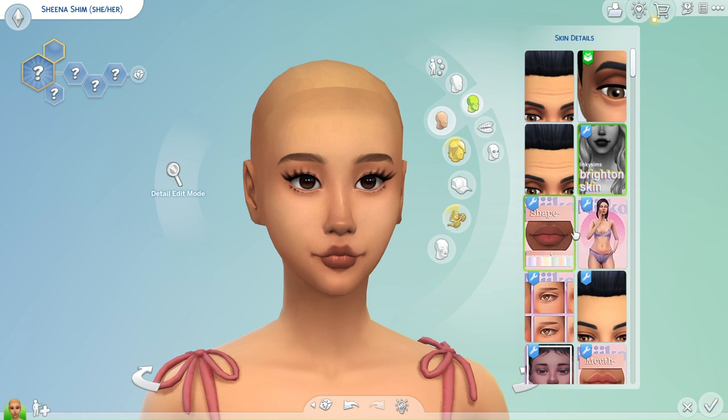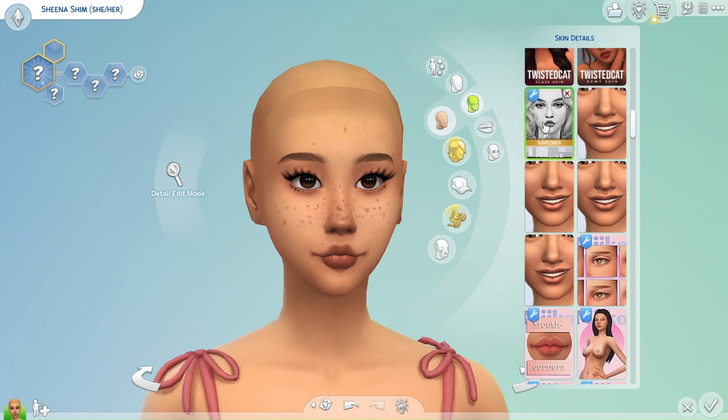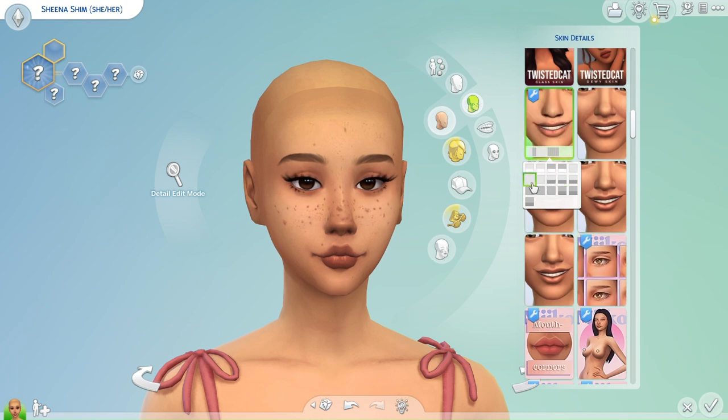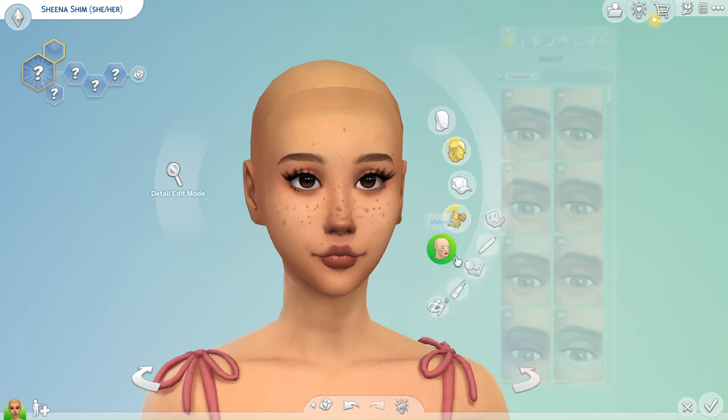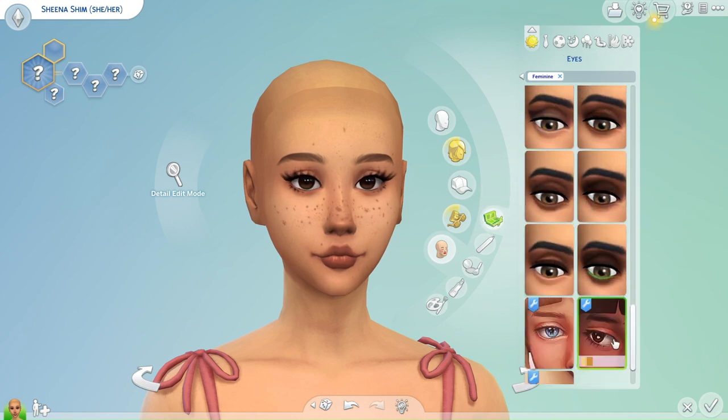She looks really good. We are using the Brighten skin detail. It makes her look really good. Now we're adding the freckles. And we're almost done with her face. In a little bit we're gonna add her hair. Now we're deciding if we're gonna put eyeliner on her, but we aren't, because none of the eyeliners suited her.